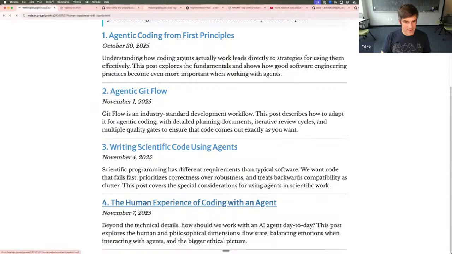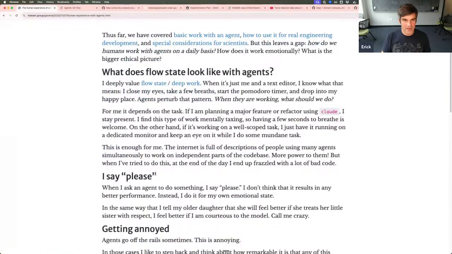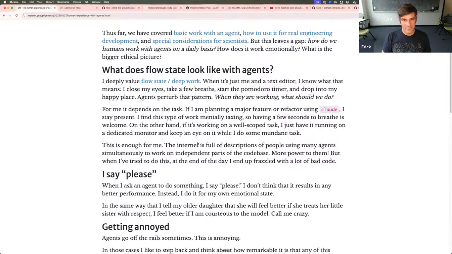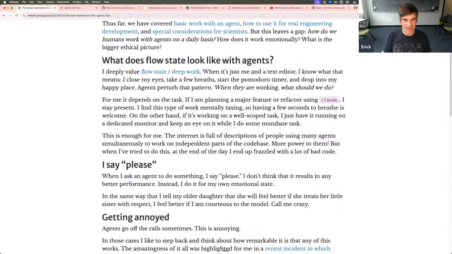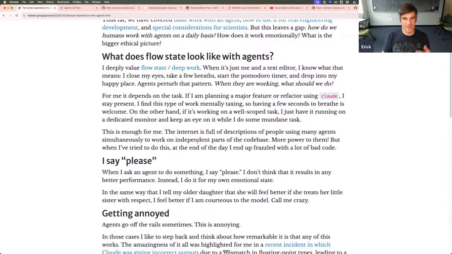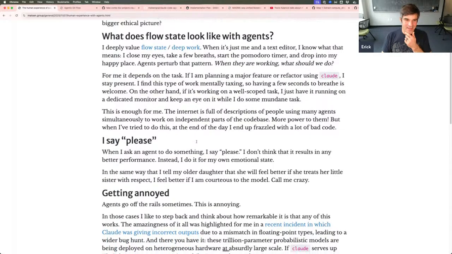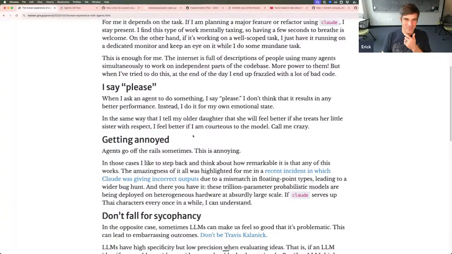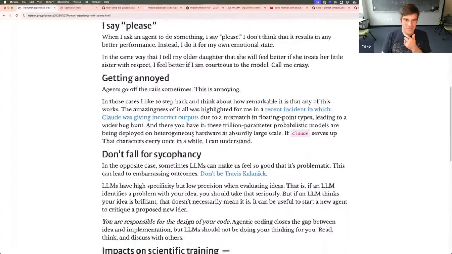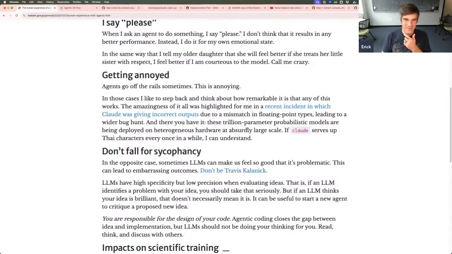The last thing is this. I think I care a lot about flow state, and it's an adjustment. But when I'm thinking hard about planning things, that sort of issue creation thing, I just stay present with the agent and I'm watching it and suggesting edits and thinking while it's thinking. I talk a little bit about the emotional experience I've had working with an agent, but this is someplace I want to hover, which is that it is really fun to brainstorm with an LLM.